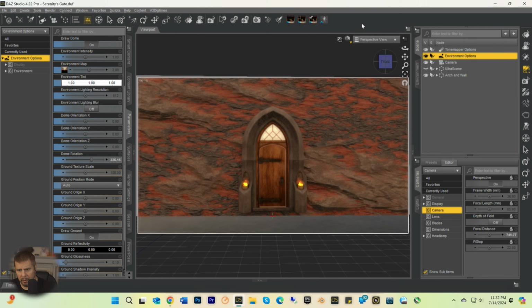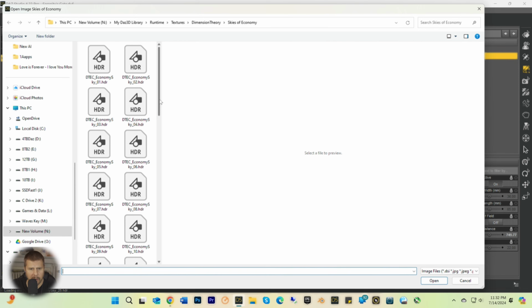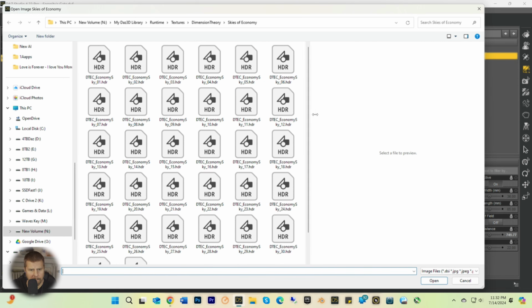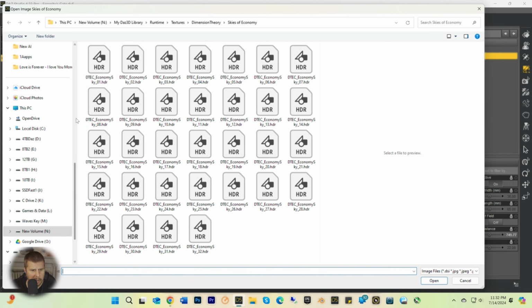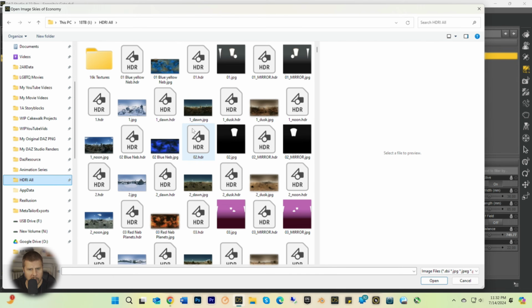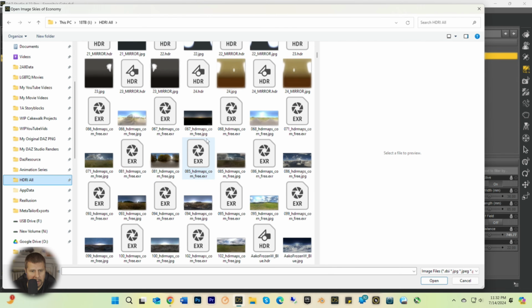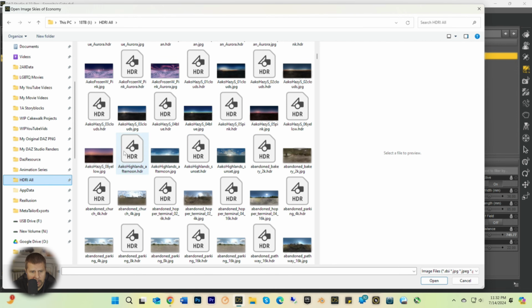All right, so let's play around with a different sky. We go to browse, and let's find a pinpoint sun that's up in the air and not directly on the horizon.